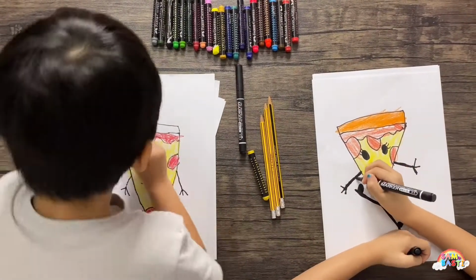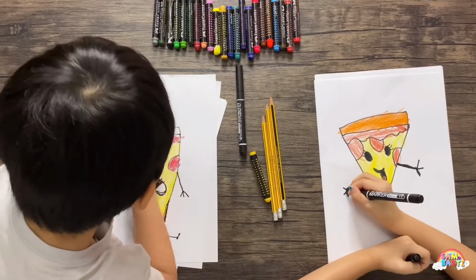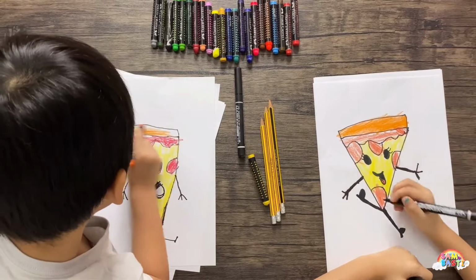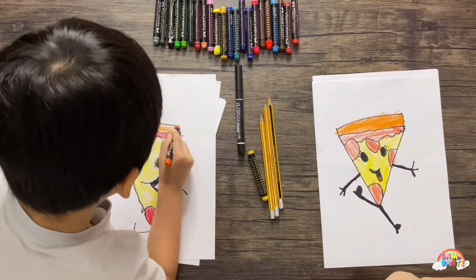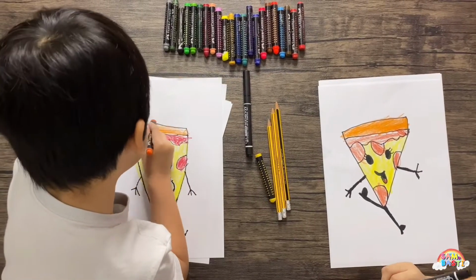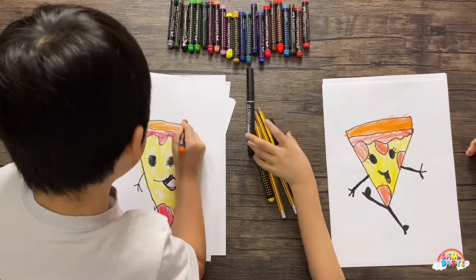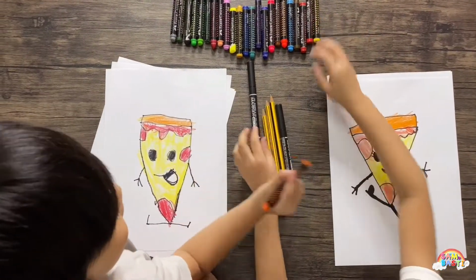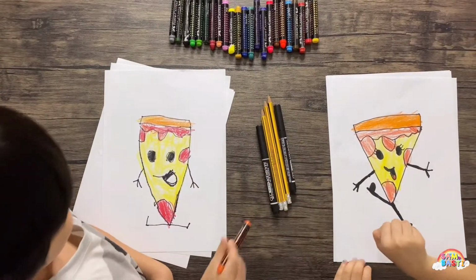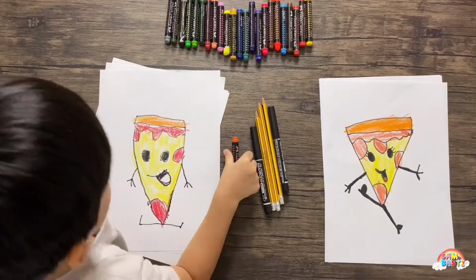Boom. The pizza doesn't look good enough. The pizza looks good. Sam and Basti is so amazing. And my pizza. Whoa. Your pizza is so weird. I don't like his eyelashes. But it's so cute! Okay! I like it. That's the dad, that's the mom. Oh, whoa. You almost just got a marker.